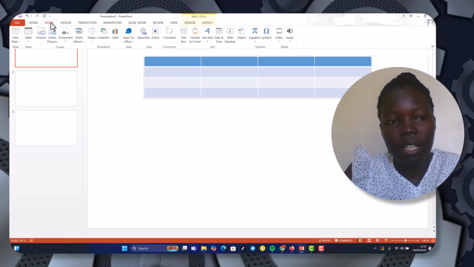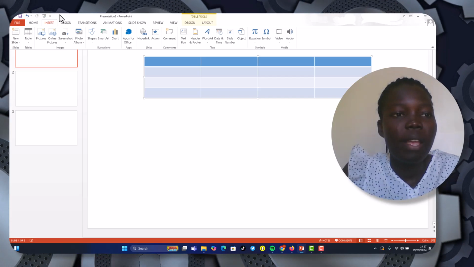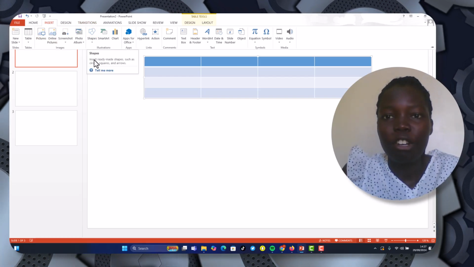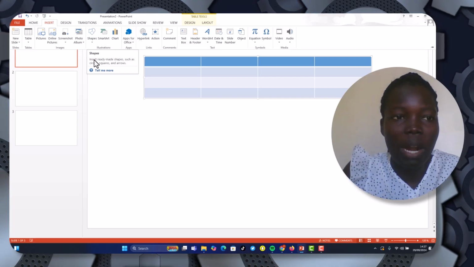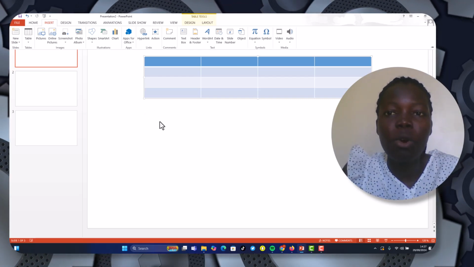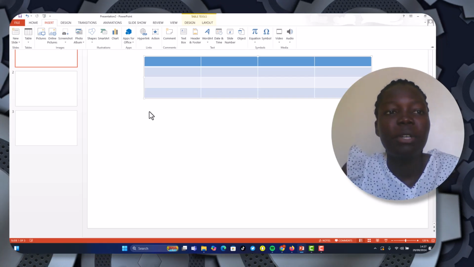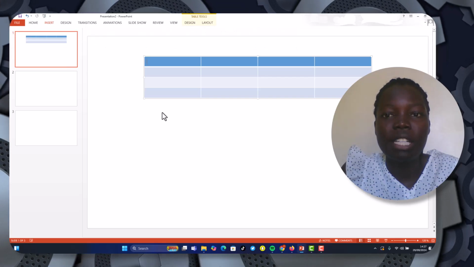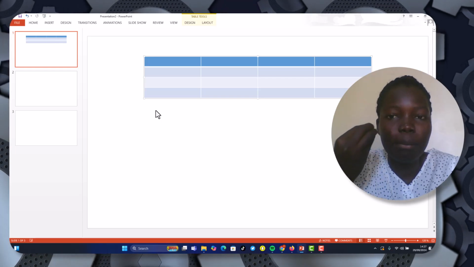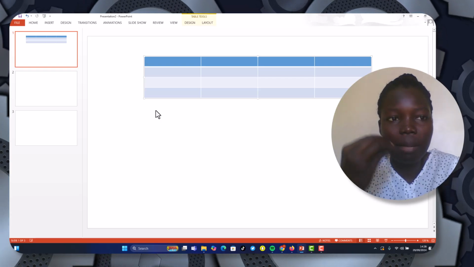So another one is the image. At times you may be asked to put an image. Now we have the image, we have actually the pictures, and then the shapes. These ones are very important for visualization of our work. If you are requested to insert a picture, or maybe you're talking about, let me say, dams, you can get the picture of a dam and insert it on your work to visualize. Visualization is an important point in presentation. When someone is seeing what you are trying to talk about, they easily understand it.